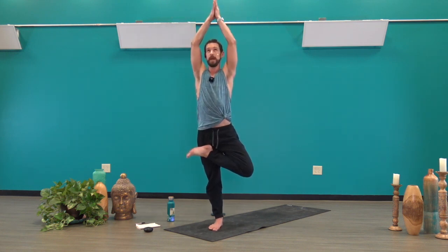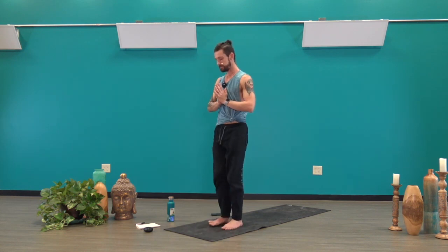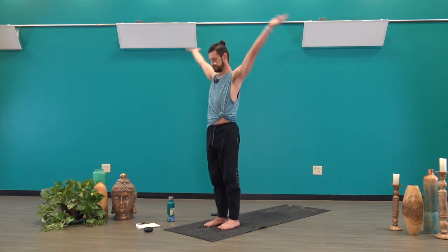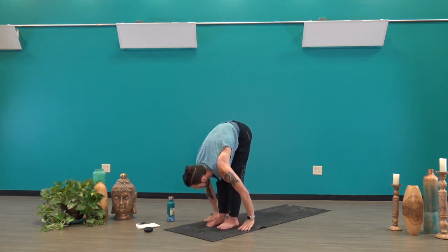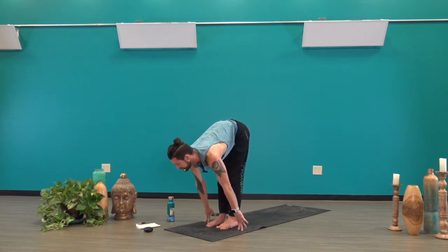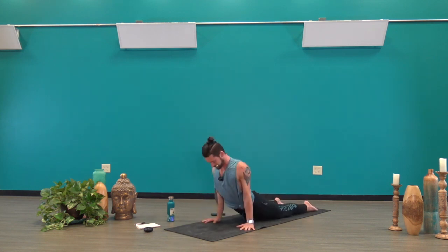Inhale, reach up again. You can always take those tree pose variations. Exhale, hands to heart center. Inhale, left knee to chest. Exhale, place the foot down. Inhale, reach your arms up. Exhale, fold forward, Uttanasana. Inhale, halfway lift. And exhale, go through your vinyasa or meet me in downward facing dog.